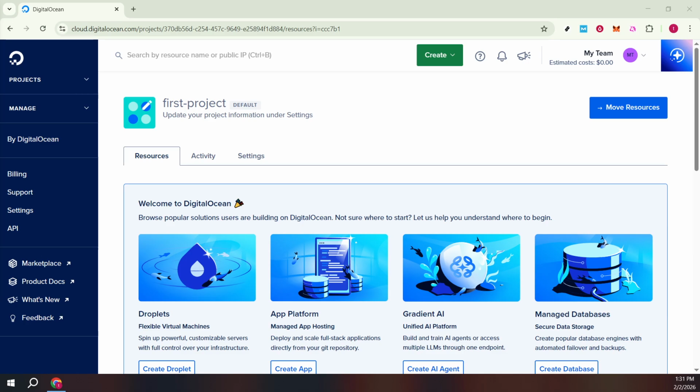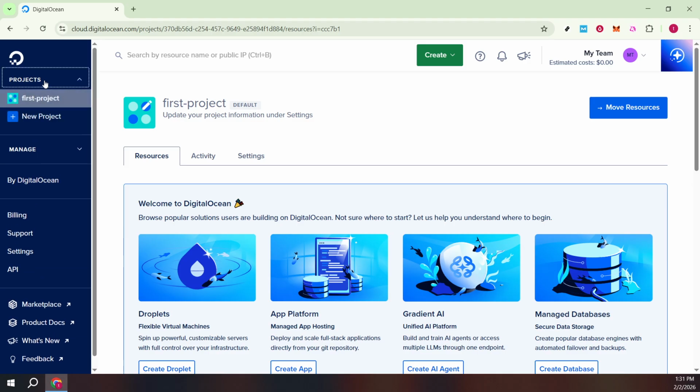Once you're in the dashboard, look for the Projects area. Projects are how DigitalOcean groups resources, which keeps things tidy when you're working across multiple apps or environments. If you already have a project you want to use, open it. If not, go ahead and create a new one. Give it a descriptive name, add a brief purpose so teammates know what it's for, and pick an environment like development, staging, or production. This small bit of organization pays off later when you're filtering costs and access.